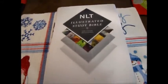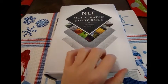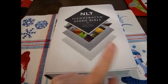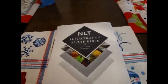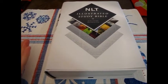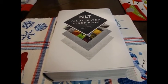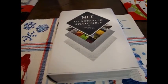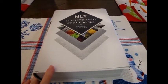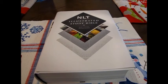It's very heavy — this is the hardback and it's very heavy. It does come in leather, which will run you more. Usually the leather edition runs about $10 more than the hardback, and if it's indexed, it'll be an additional $10 on top of that. So if this is $44, you're looking at a leather edition for $54, and if indexed, $64. These are great Bibles — I highly recommend them. Head out to your local bookstore and see if you can get it, and if they don't have it in store, ask about ordering it because most locations will be able to order it for you. I hope you enjoyed this review — have a great day and a Merry Christmas.